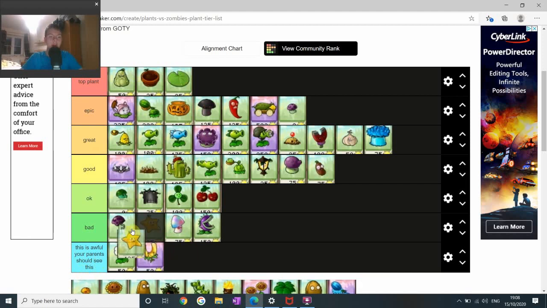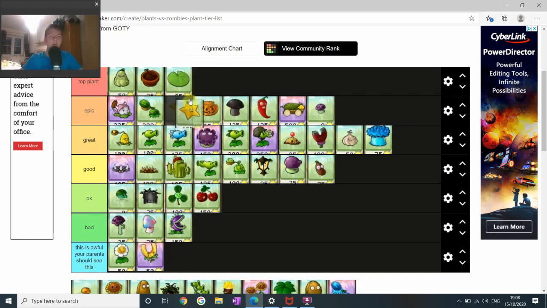Starfruit. Starfruit's epic. Fight me. When you use the Starfruit in the right situations with Garlic, for example, my favourite one is on the Reef level. You put two rows of sunflowers, a line of Kernel-pults, then two rows in the middle of pumpkins with Starfruit, and they just destroy everyone. They are such an underrated plant that need more respect for what they do.